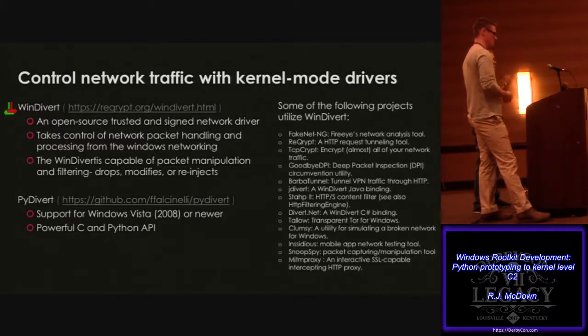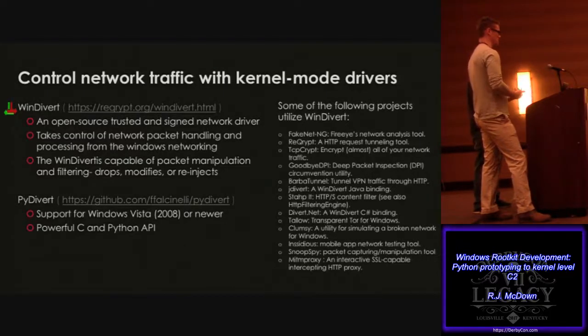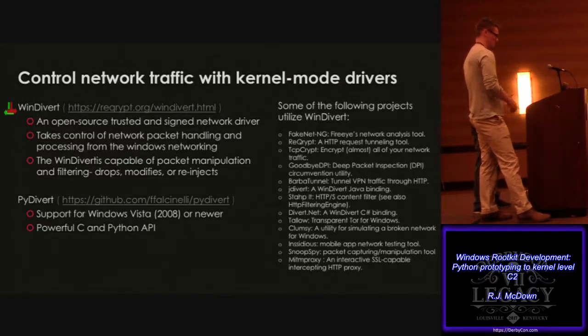And so there's a number of tools that are currently using this. Anything from FireEye's FakeNet-NG, where they're spinning up a fake network in order to do malware analysis, to, the list is there. This is off of WinDivert's site. So essentially, this looked like it was something that we could use, that we could interact with to try to get to the underlying operating system at the kernel level.